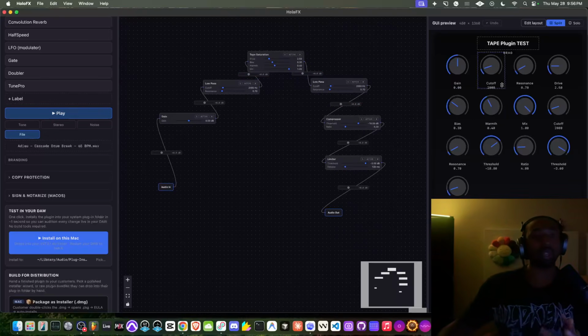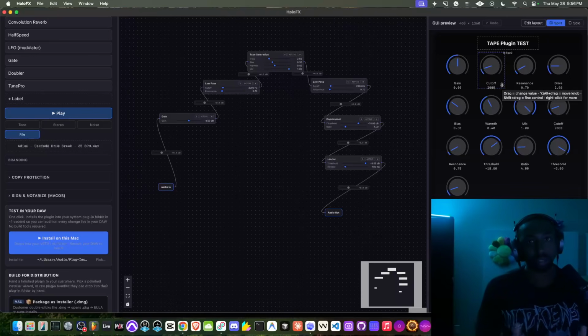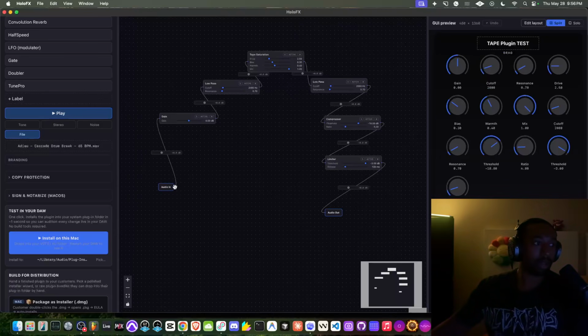So what I like about this so far is it's extremely simple. Anybody can get into this. You can actually probably learn more about signal flow doing this. I'm curious if you can go parallel. I guess so, because we just did a parallel chain a second ago. And it's straightforward. It doesn't need to be more complicated than this.